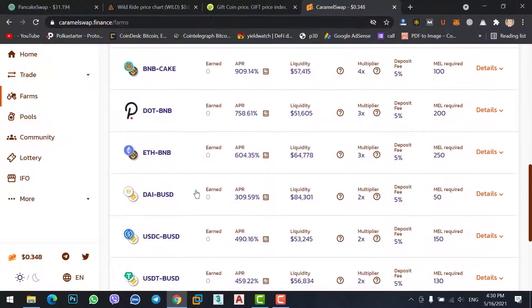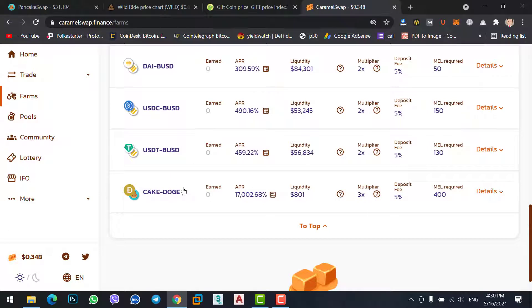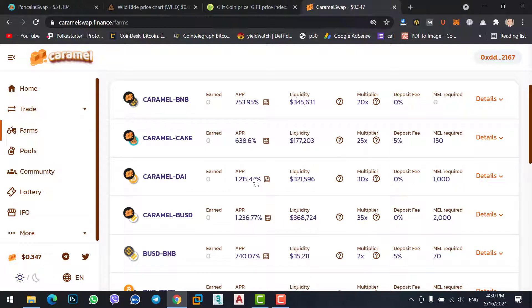As you can see there are many coins like Ethereum, ADA, BNB, CAKE, and DOGE. If you stake CAKE with DOGE, you will get 7,200% profit, which is a lot. I recommend you use Caramel Swap for staking because for staking this decentralized exchange is the best option, giving you much profit and a good daily interest.